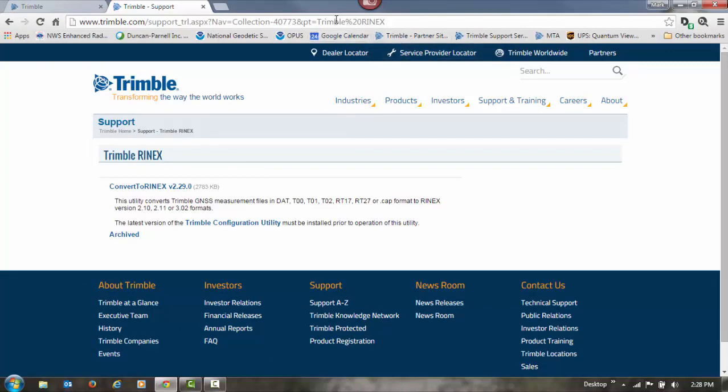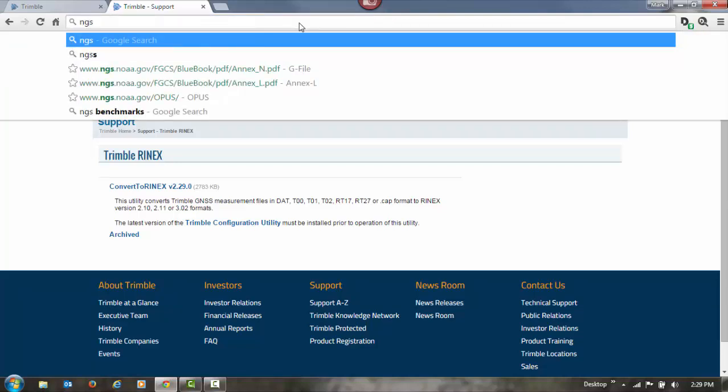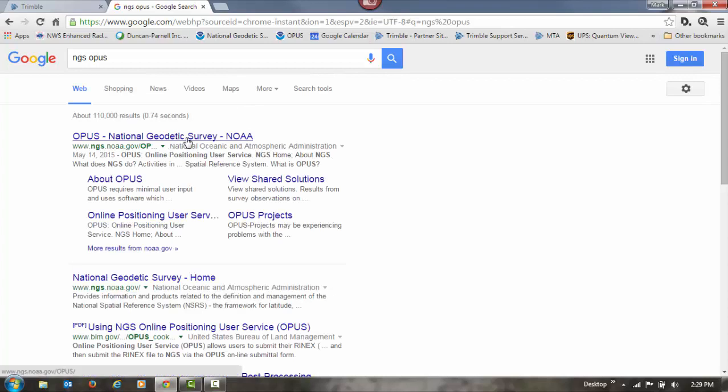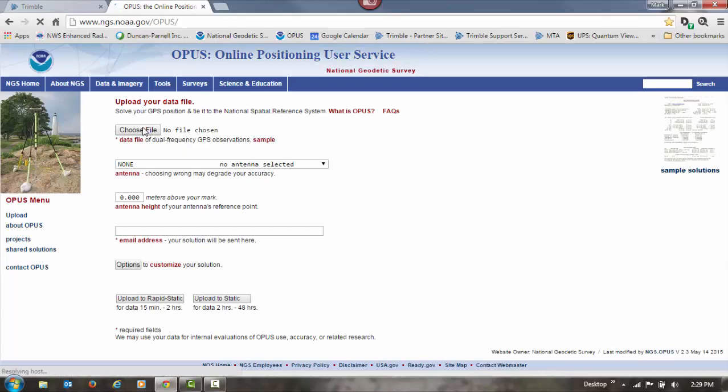Now I can browse for the Online Positioning User Service in my web browser. I've got it in my favorites. If you don't have it there, easy thing to do is in Google or any search engine, just go to NGS, the National Geodetic Survey, OPUS. And if you search there, it should take you right to it. Then I can click on that link. And once the OPUS page opens up, I'm going to go to Choose File.